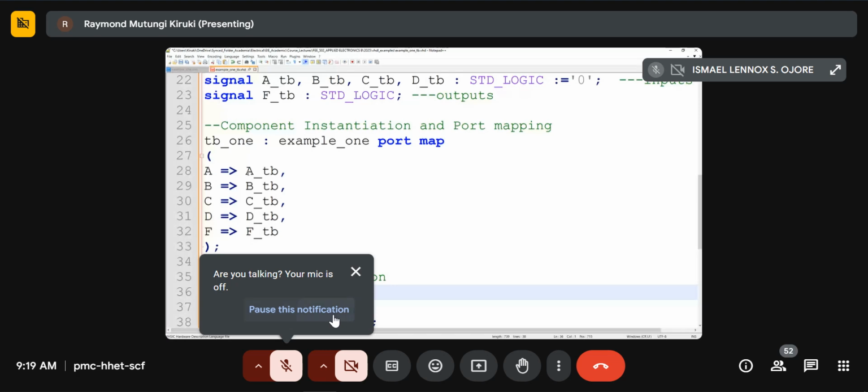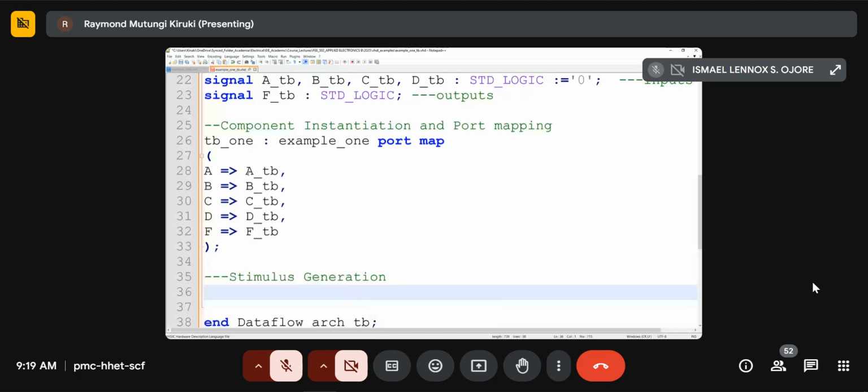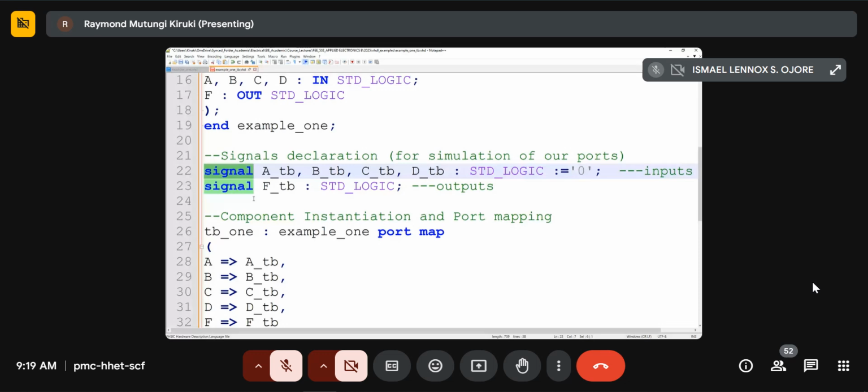Just to make sure that we are on the same page, can somebody remind us of any difference between a signal and a variable? Anybody? Signal and variable? Any difference?